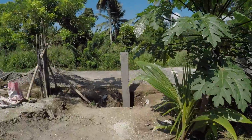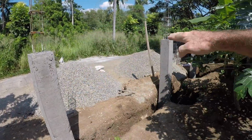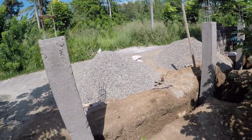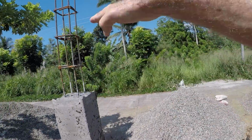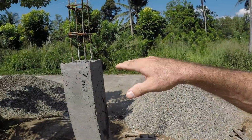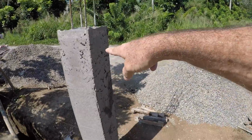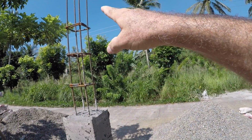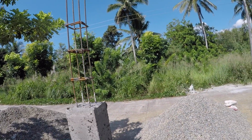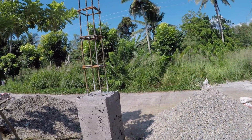So what we're going to do, like I said, the back of the fence line is going to be higher. This is all concrete hollow block, and then what they will do for the lighting, because we still have another meter of posts that we're allowed. I think 2 meters is the maximum height for the posts inside the yard for the fencing. So there will be more. This is just stage 1 of this post, and there's going to be another part of the post that goes up here, and then there will be a cap on the top, and so we will be putting the lighting up a little bit higher up here.